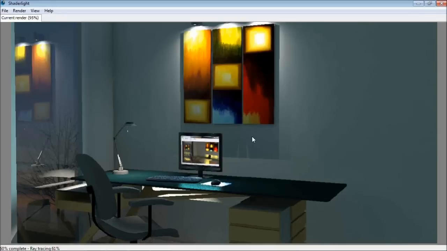As you mentioned, yes, the IES lights do contain the real life values. You've seen the values that we have in the Shaderlight render settings. We don't have the ability to set those to say this is ultimately what it's going to look like in real life. I know what you're asking for. Some high-end packages do give the ability to give lighting values in certain areas, but it's something that we don't have. But ultimately the IES lights are the real profiles, and with the global illumination you do get that real life finish.